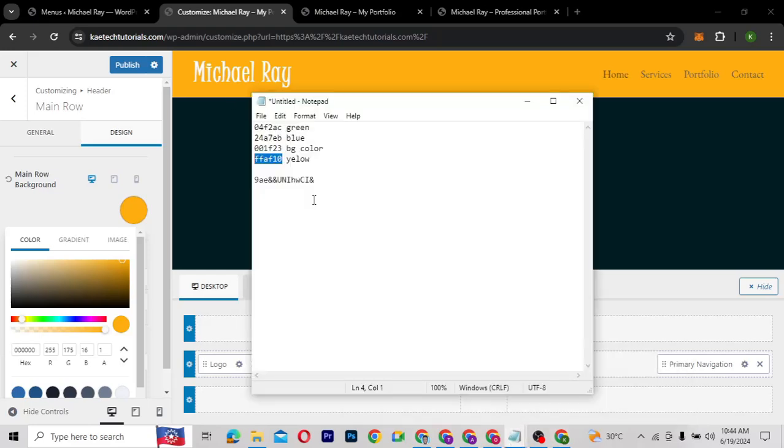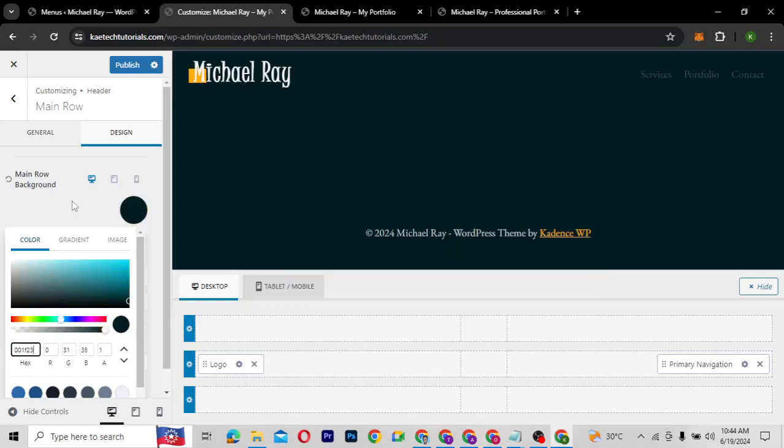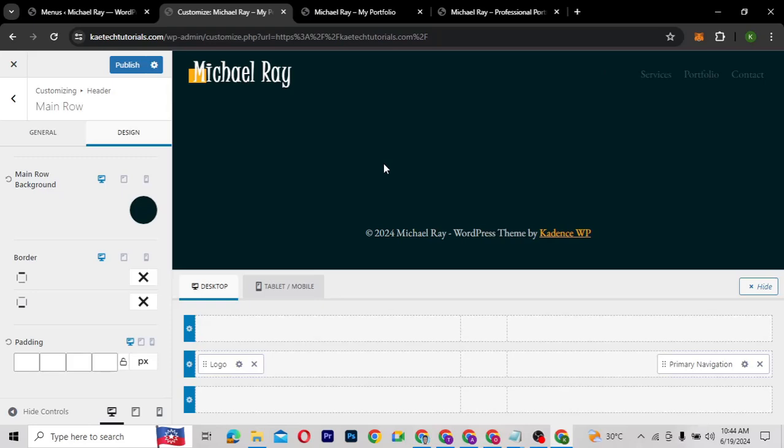We want this particular color, the BG color over here. So I'm going to just come over here and then paste this one. And as you can see, this is how it looks. It looks pretty good, pretty nice, and that is it. Even though it is not a transparent background, you can still see that the logo is popping up over here, and that is what we need.